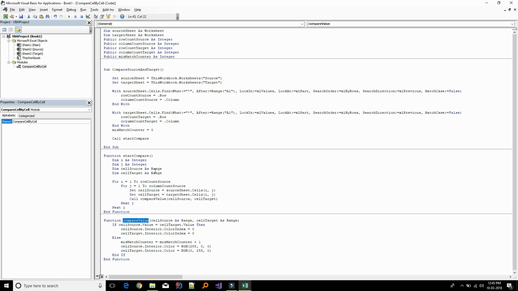Okay, now as I told before, we will just check whether the columns and rows are equal.